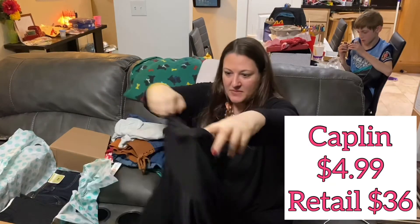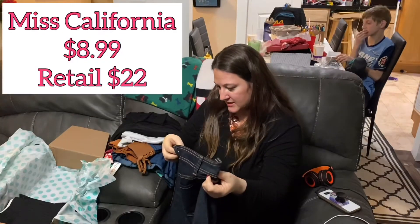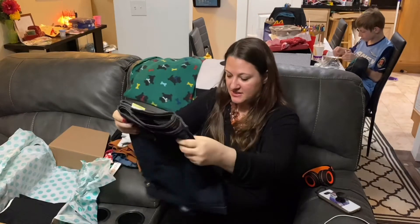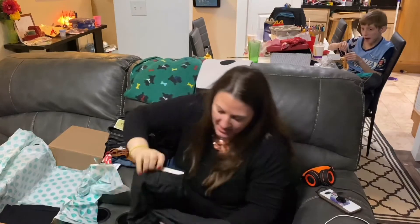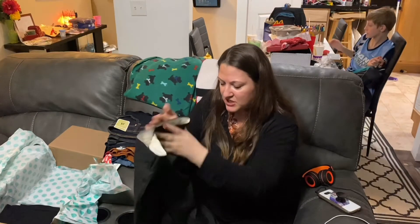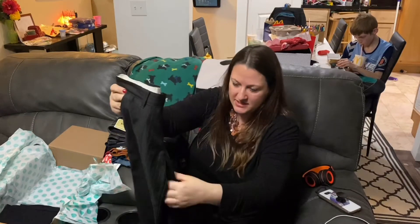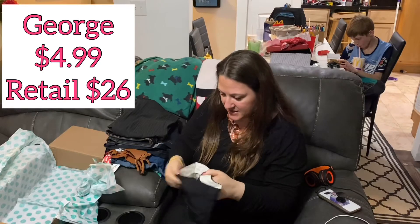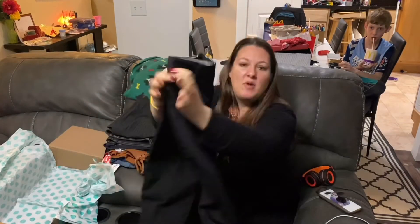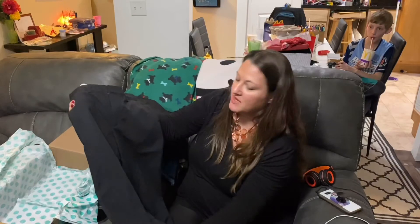Next is a black skirt — this will be used on the cruise for a theme night. This is the brand Miss California. It's a brand new pair of jean shorts, and it's just another size down from all my other clothes. Our next two items — I did not realize this was a pinstripe, so hopefully that will work for what I'm going to do. These were pretty cheap. This is size 8, so this one's for Dane. These will be used as a DIY costume for one of the theme nights. Also in this box is another pair of black pants — these are brand George, size 10, and these also will be part of a DIY. I bought the cheapest ones they had. These are both in really good condition. You'll be seeing these again in what we're bringing for our theme nights for our cruise.